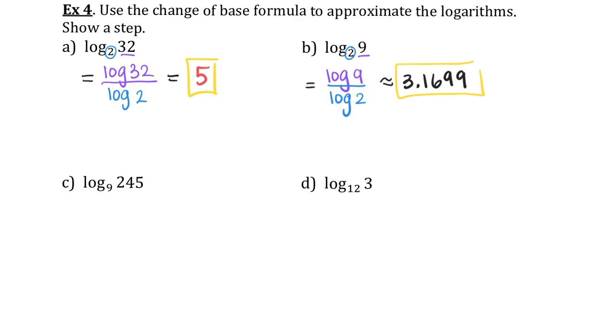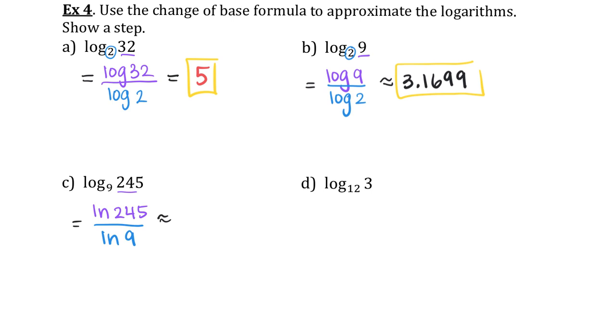Okay, I'm going to do the next two the same. Instead of using common log, I'm going to use ln for no particular reason because they work equally well and will give me the same answer. Okay, so I'm going to do the ln of 245 divided by the ln of the base. If you like common log, keep using common log and then check your answer with me. We're going to get the same answer because this really works with any base. It's just a matter of which button is easier for you to get to on your calculator.